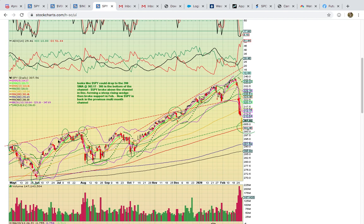If you see SPY going below 302, that's going to signal more downside risk, and it could come down to 291 and test the 300-day simple moving average. If 302, 305 holds, look for a bounce back into the bands. You can see the lower Bollinger Band is at 310, so it's gotten ahead of itself to the downside. And what you could see is a bounce back up to 314, where the 100-day simple moving average is at 315, and where EMA4 is at 314.